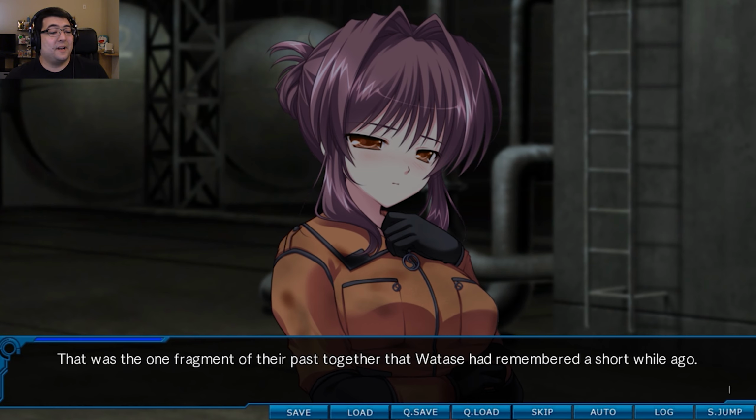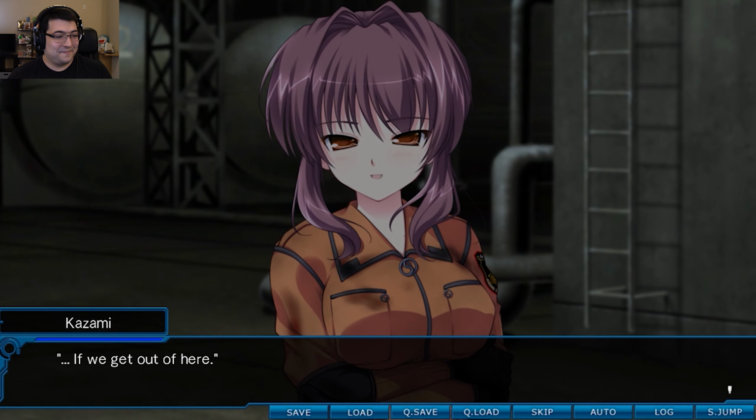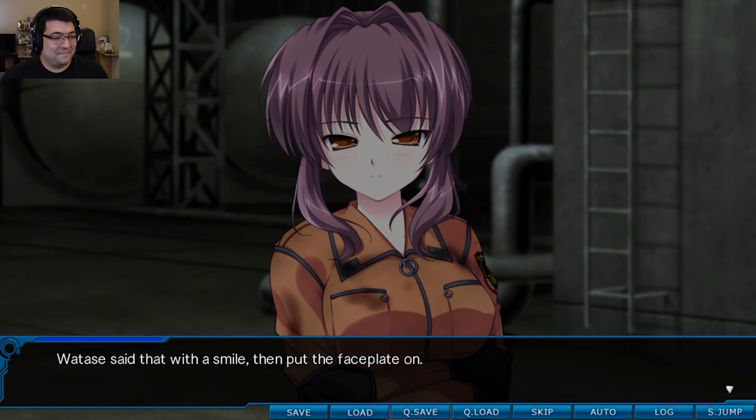That was the one fragment of their past together that Watase had remembered a short while ago. It was probably a memory of a happy time in both of their lives. Kazami smiled and nodded. 叶うならば。 よし、約束だからな。 Watase said that with a smile, then put the faceplate on.